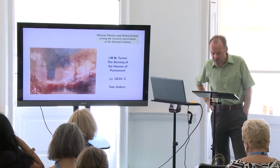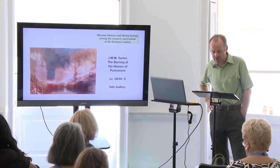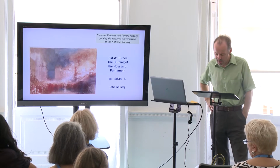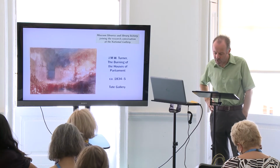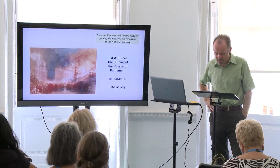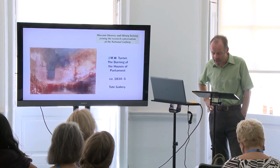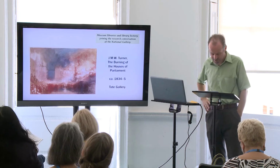In 1843, the old Palace of Westminster was destroyed by fire, and designs for the replacement Houses of Parliament by Charles Barry were eventually selected. In 1841, Eastlake was appointed Secretary of the Royal Fine Arts Commission, with the task of finding artists to decorate the interiors of the new building. There was considerable interest in the idea of using fresco techniques, and at the same time, concern that the decorations should be made to last.